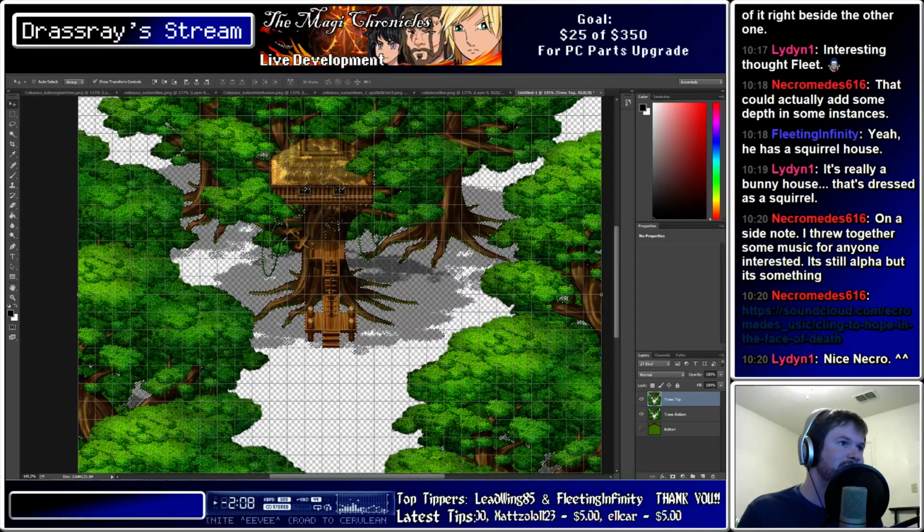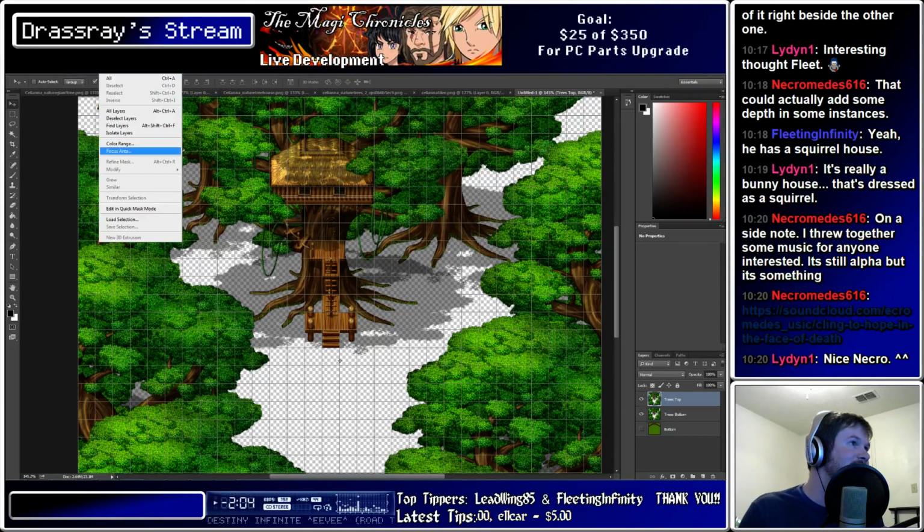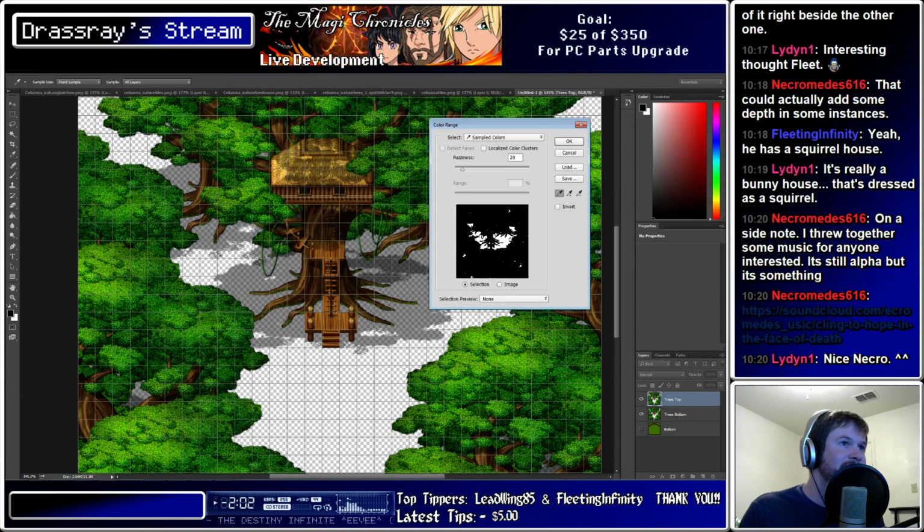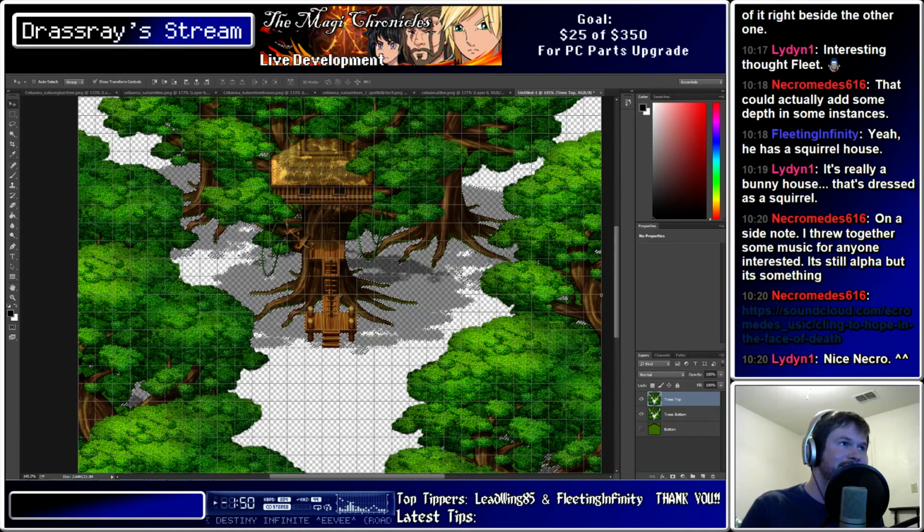So I'm going to change how I select it. Select color range. I'm going to change the fuzziness down a little bit, yeah, that's probably what I want right there. Change the fuzziness where it just gets the main shadows, the shadows that are on the ground. There we go. That's good.